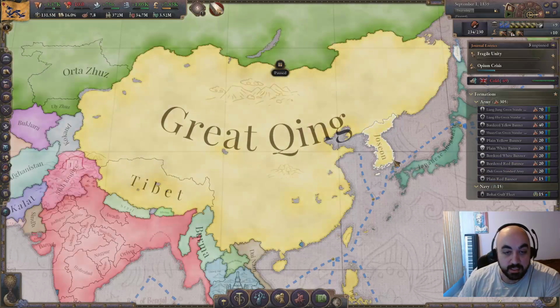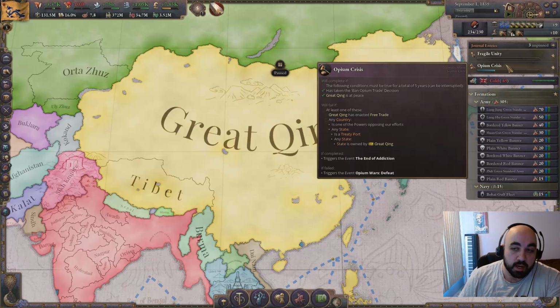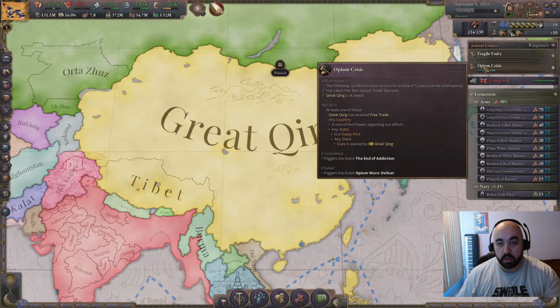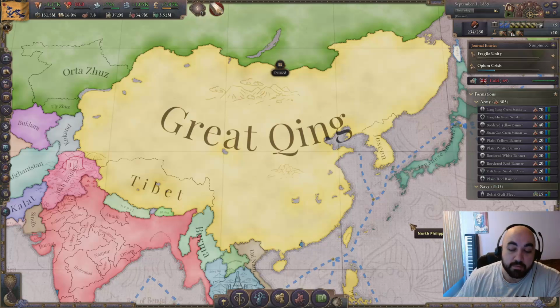But let's discuss where we were going with this over the next few years, because I was planning on getting to the point where we would finish the opium crisis. So no wars declared until the opium crisis is over, and then we are in good shape, and then we can enact free trade later once this is in.